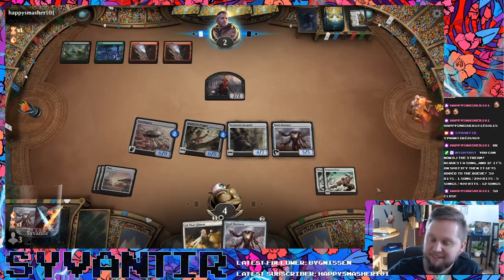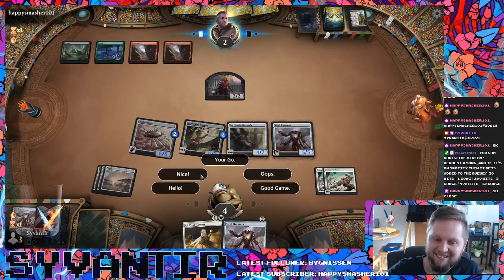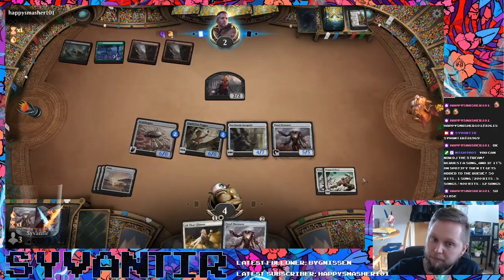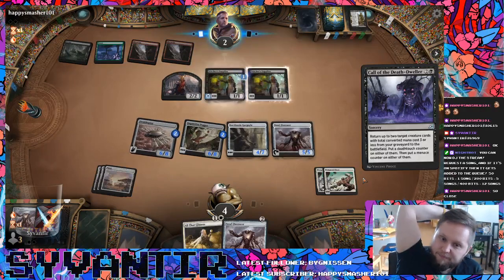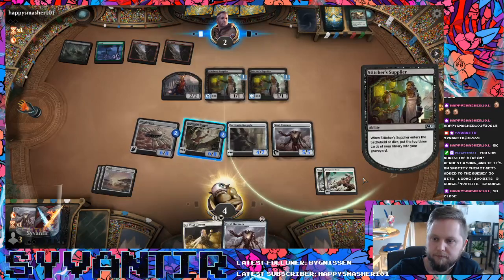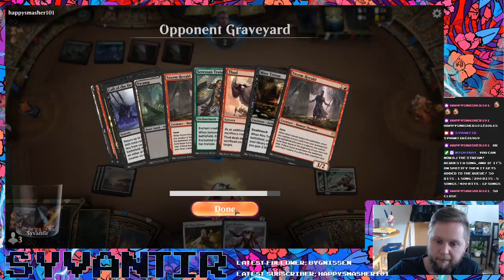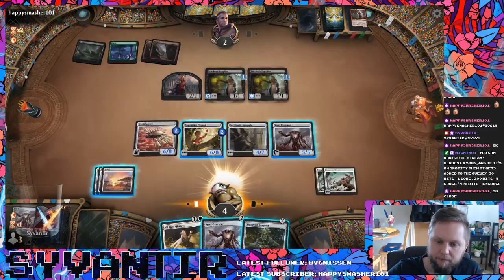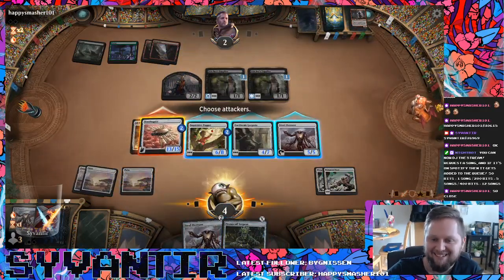This is tight. This is very tight. Oh. Oh, nuts. Alright. Yeah, that's pretty good. Oh, you've got Thud and Fling in here? Oh. I think I'm just gonna, let's get this in.